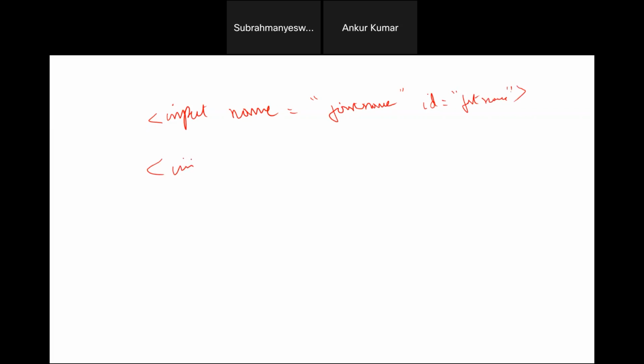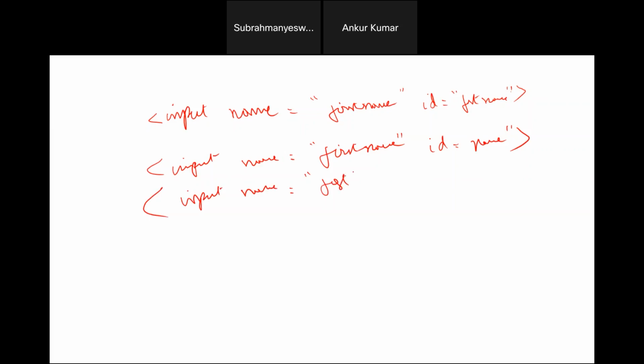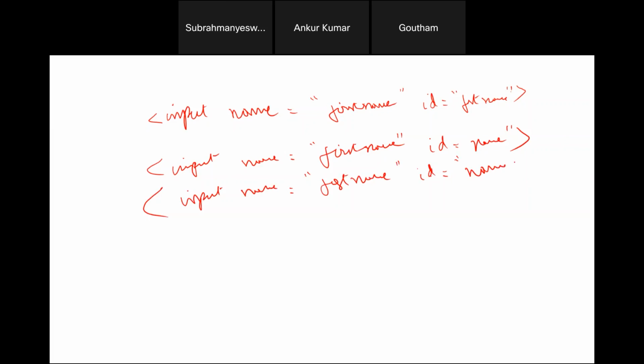And you have another tag, input, with name equals FST name and ID equal to name. Something like this.